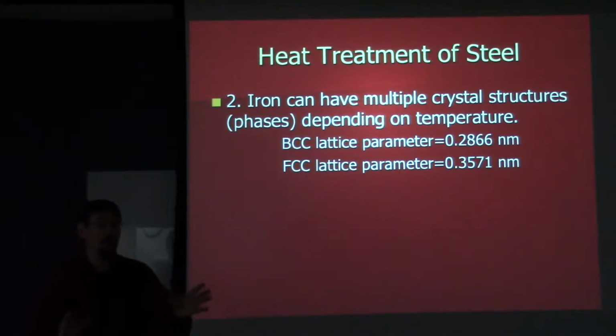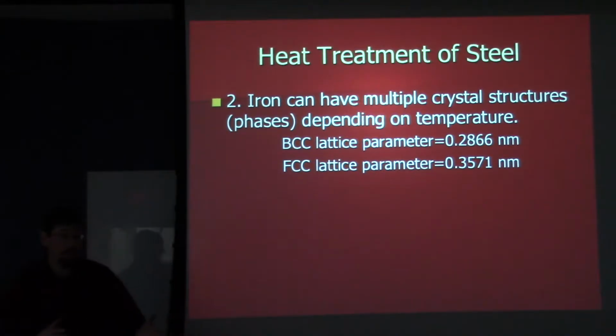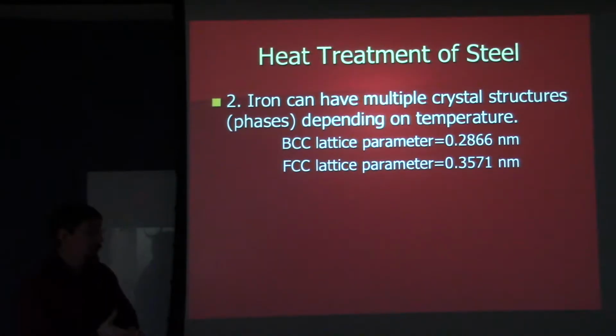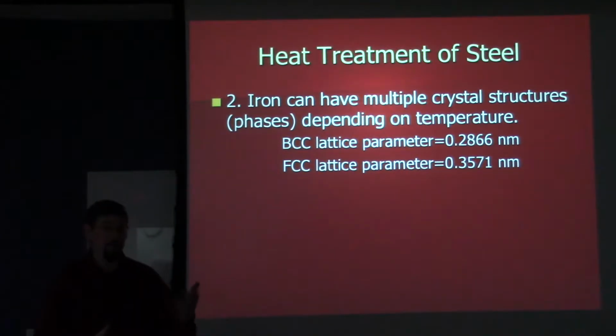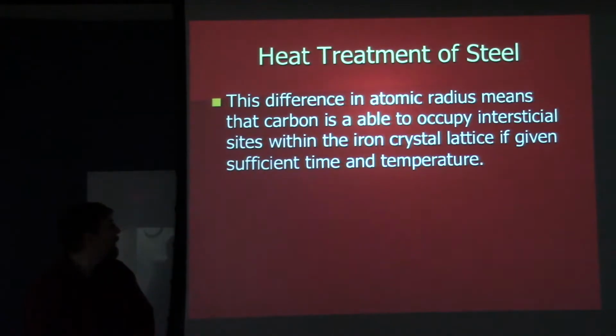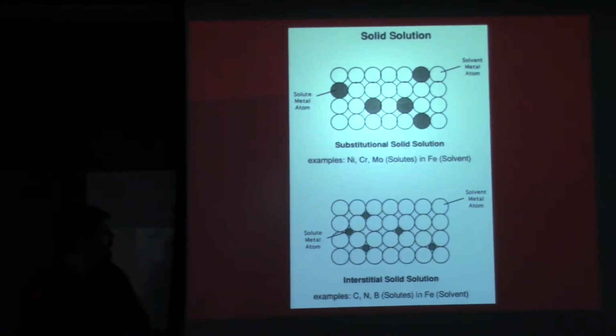And iron, even without carbon, would go through a phase change, right? That's what Raphael was talking about. It's going to go through a phase change. So we combine the two together, iron's tendency to go through phase change and carbon's very small atomic radius, and now we can start to develop the different microstructures. There's the schematic representation of those things.